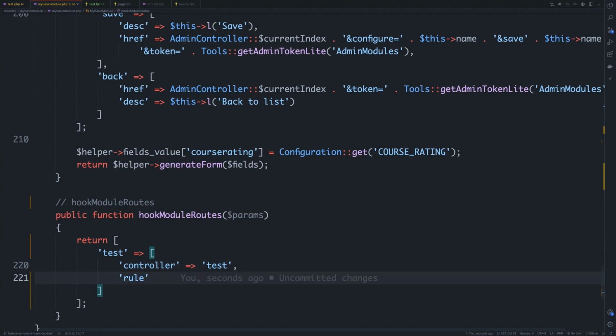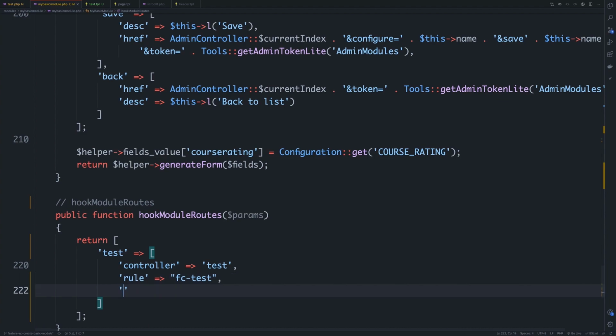And this is quite important because this will be the URL that we will be typing in the browser to access this page. Okay. So here, what about doing a front controller test, something like this? You can, by the way, type whatever you want here. So here you can also define a keywords array for your keywords for SEO stuff. So here again, it will be an array. In my case, I will leave it simply empty.